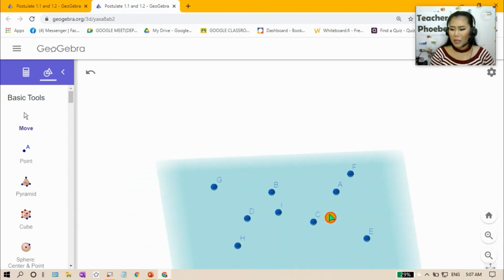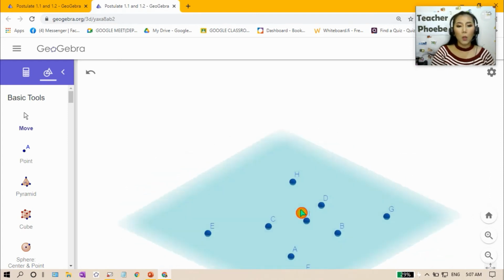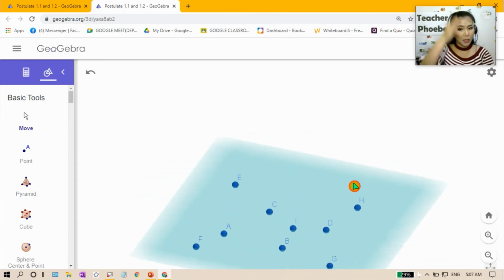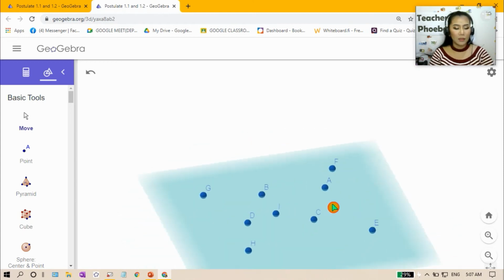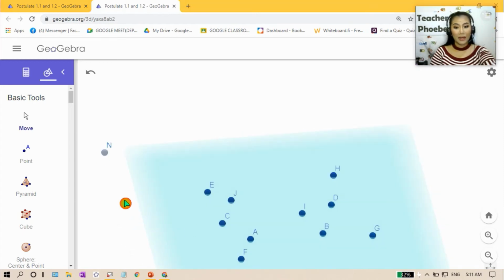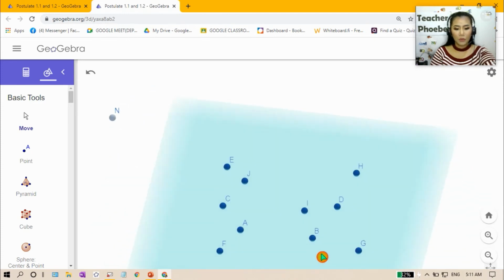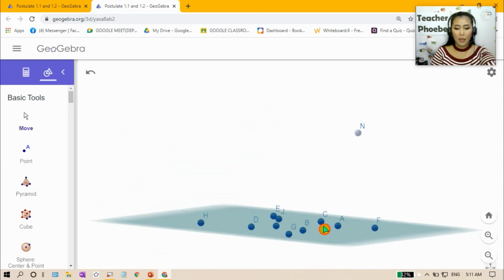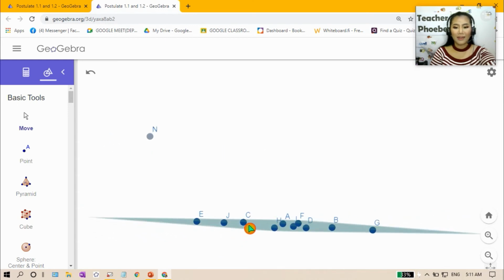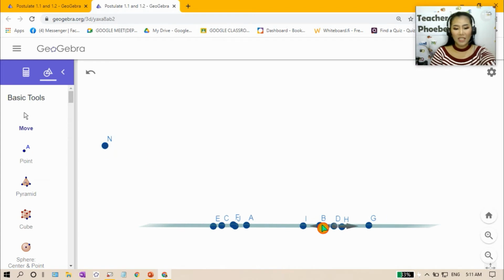Okay? Kailan tayo magkakaroon ng non-coplanar points? Magkakaroon tayo ng non-coplanar points kung meron akong isa pang plane na itinayo dyan, like in-intersect natin yung plane na yan, or like nagkaroon ako ng ibang plane. Okay? Try natin, ha? Okay, so there, nag-draw ako ng point somewhere here. So, itry natin i-move yung ating plane. So, I'm trying to rotate the plane here that I got. May nakikita kayong point somewhere there na lumilipad. So, ayun, yung point na yun. So, wala siya sa plane natin.